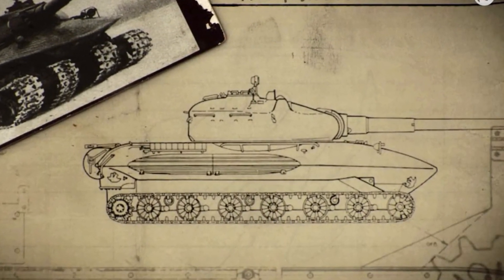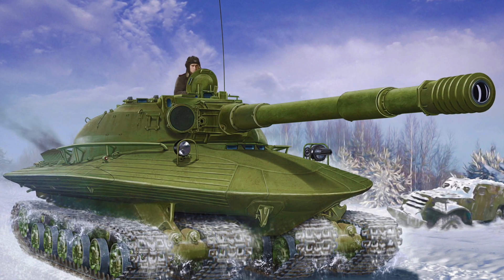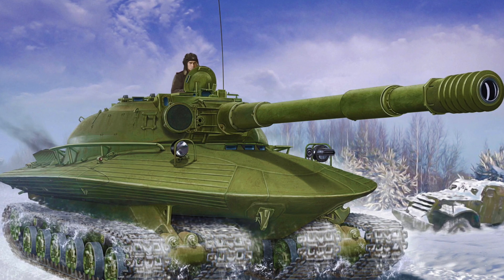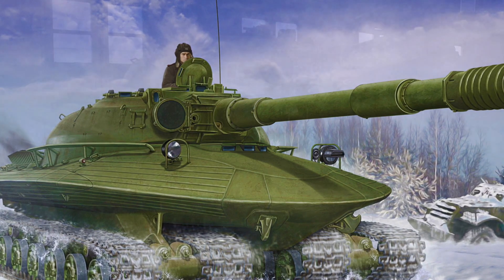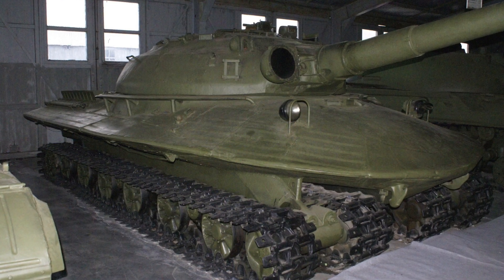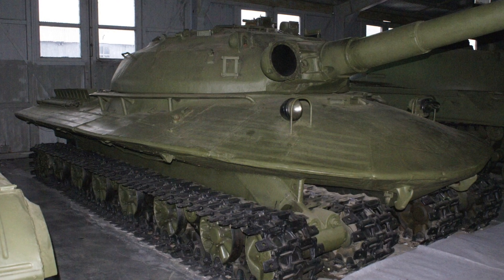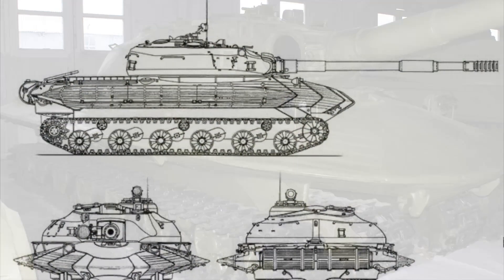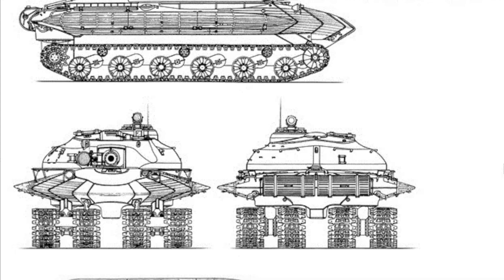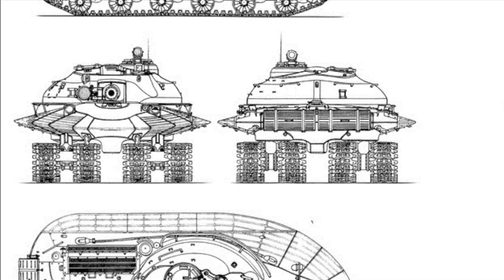A distinctive feature of the OBX-279 was its impressive cross-country capability and high protection. The tank's armor and its coating made it possible to use the armored vehicle even under conditions of radiation contamination. The first tests were conducted in 1959 and the model was noted as raw and requiring serious modifications. Problems noted by the designers included poor flexibility and the cost of producing a single vehicle was too high. Despite the problems, the tank was not rejected and the project became one of the most promising in the Soviet Union.